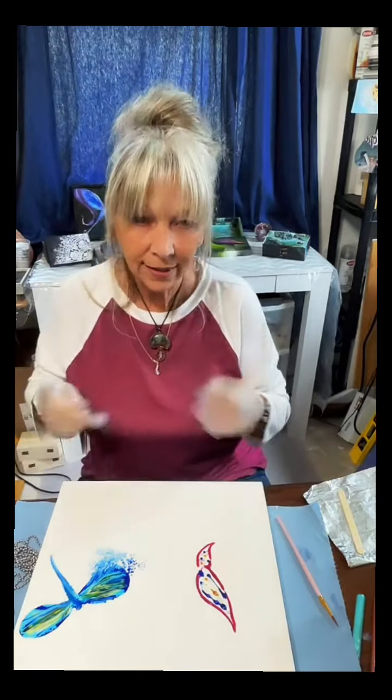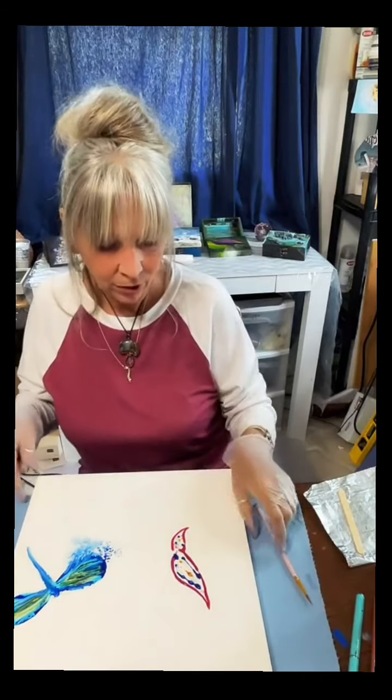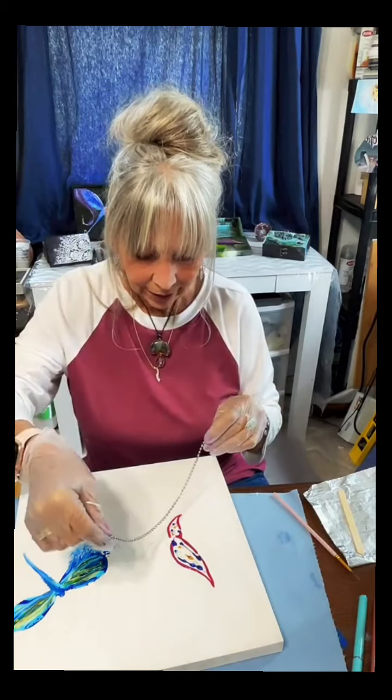And on the fairy wing, since I'm coming up to a point, I'm not going to start on my point. I'm going to start on the biggest part for the pull and hopefully be able to get a nice thin point.